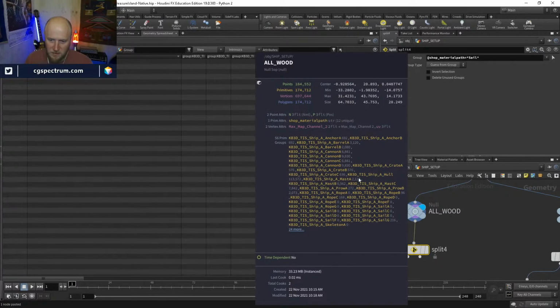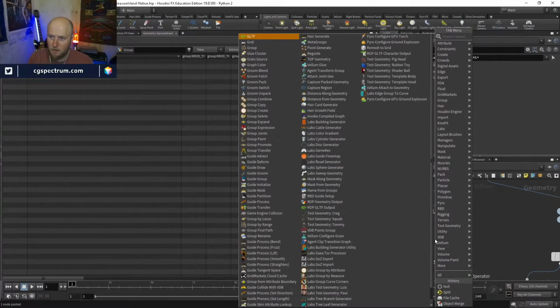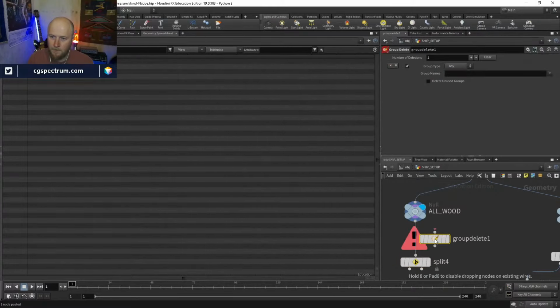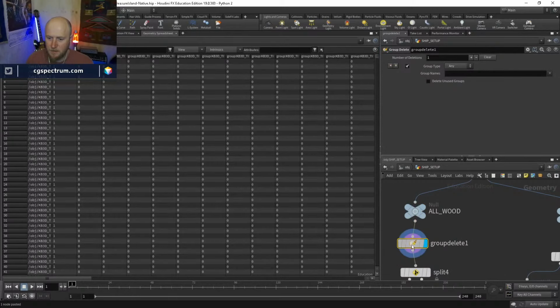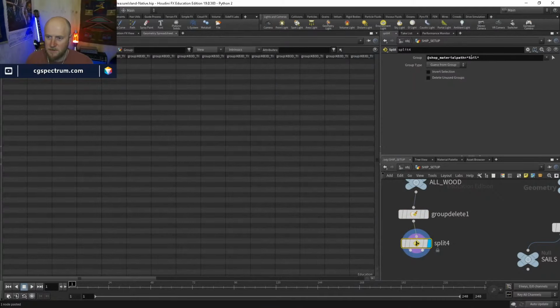And of course we could use the groups as well. You'll see some of these groups are starting to be empty now. You can see all those zeros. So that means that object is no longer there. We split it off to the other side. So those groups can be gotten rid of. Let's chuck a group delete down and just turn on delete unused groups. And then we should see that those ones are gone, and we can see what we have to work with now a little clearer. So let's do mast.